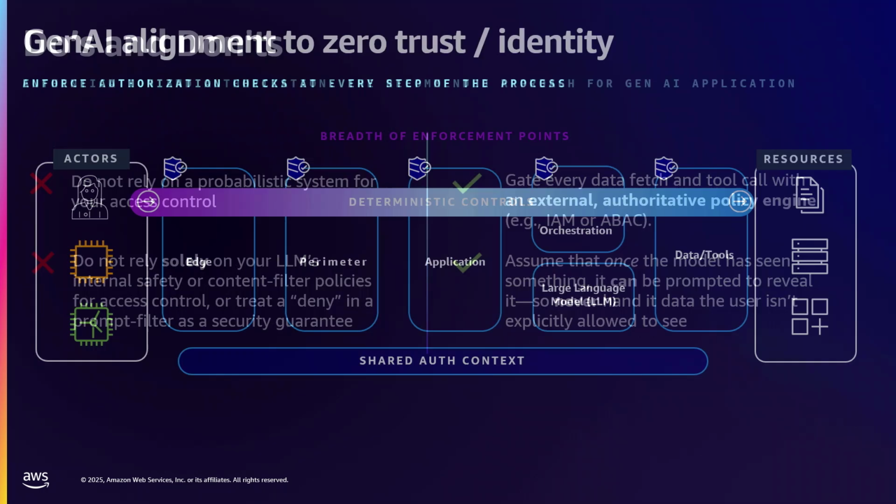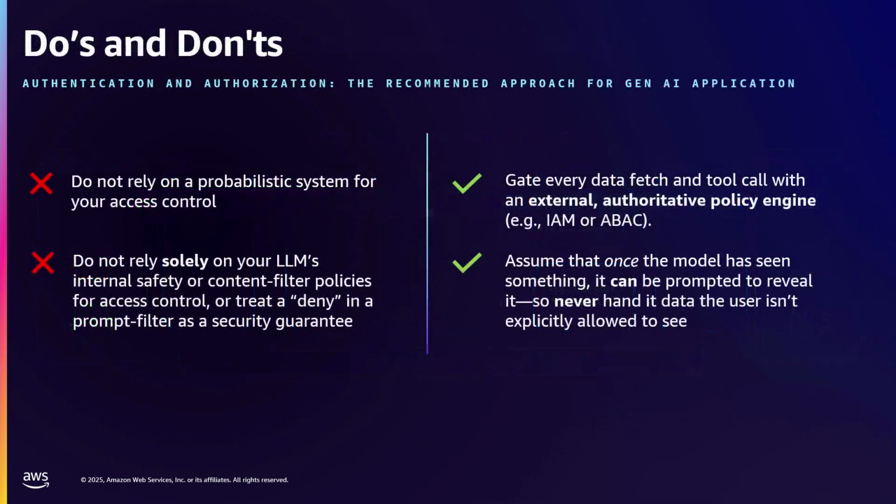So we want to think about leaving the authorization to deterministic factors, things that would 100% surely come back to say that Lily is authorized to perform this action or to perform this function. And with that said, we want you to think about really taking one thing from this talk, that when you're thinking of identification, do it around your GenAI application and not from your GenAI application. And that's one thing we want you to really take away today, that when you're thinking of authorizing access to your data, it always should be not from your GenAI application, it should be around your GenAI application.